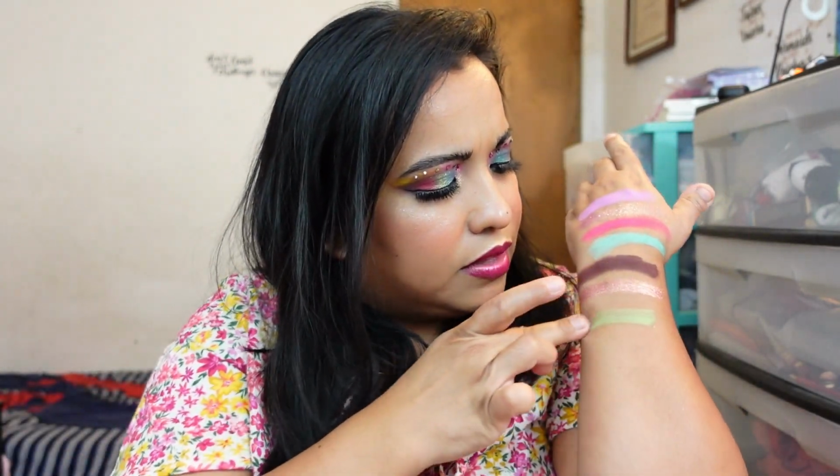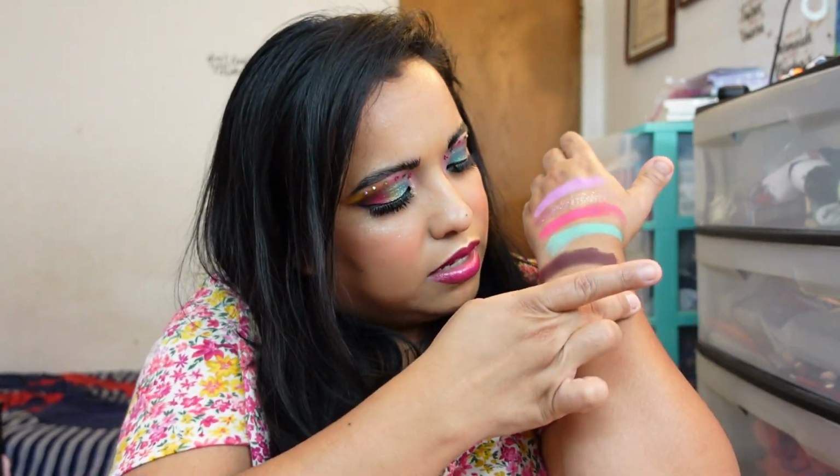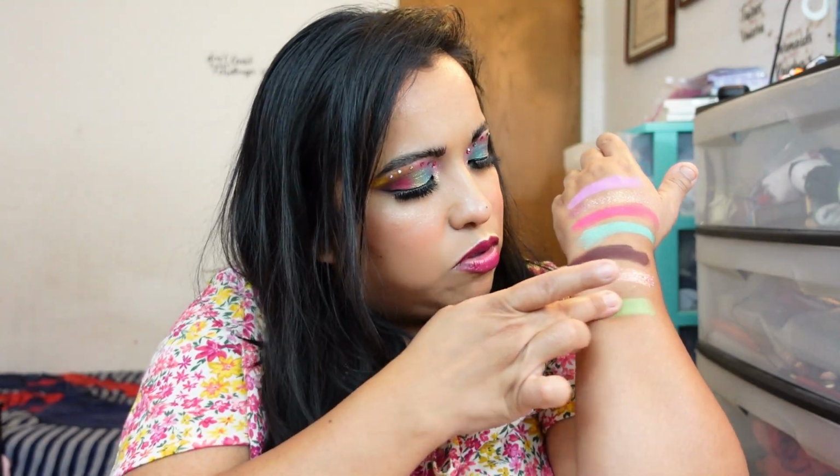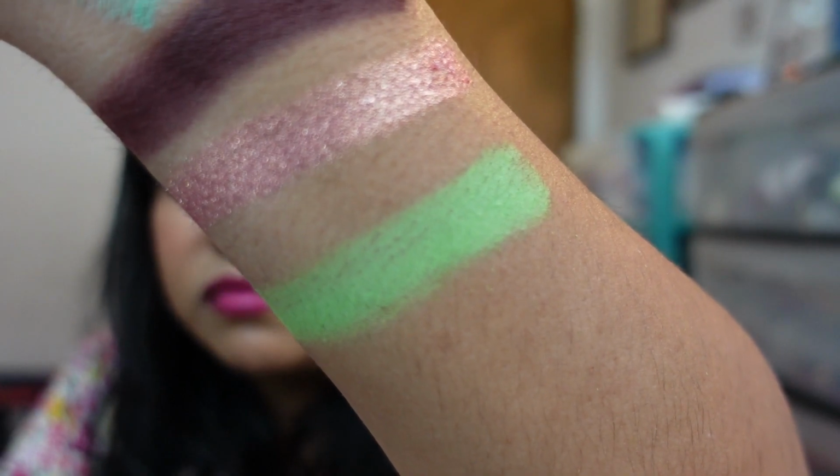I don't know. So next row, beginning of the first next row, we have this green. It's a matte green. And it's looking good as far as the swatching right now, but I'm thinking it's going to be very similar to what I'm experiencing with these mattes in this palette, that you have to like build them up. I had to apply that yellow several times, and it did not look as intense as that. Okay, so that is the green. I don't have a whole lot of expectations for that one, if I'm being honest, but everybody has their own experience, so maybe you might make it work better for you versus for me. Okay, I don't want you guys to take it as negative.